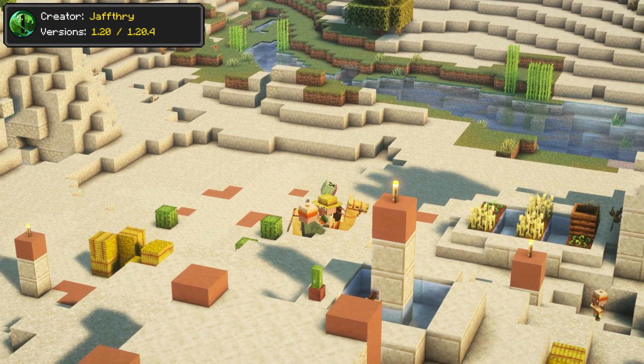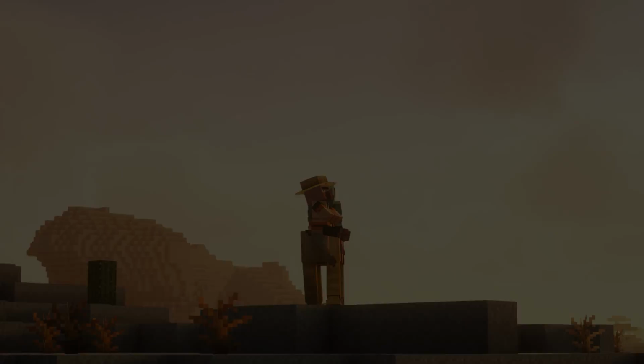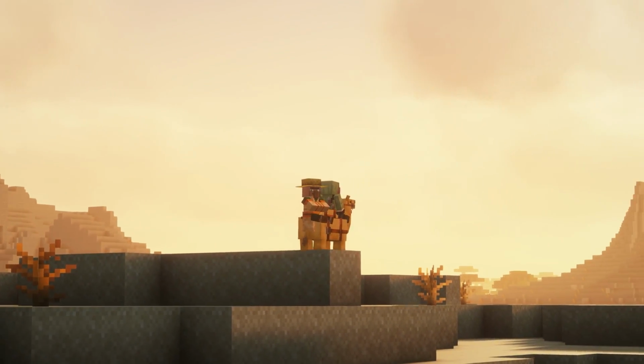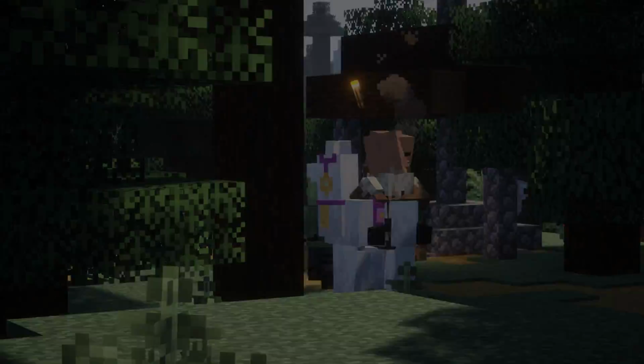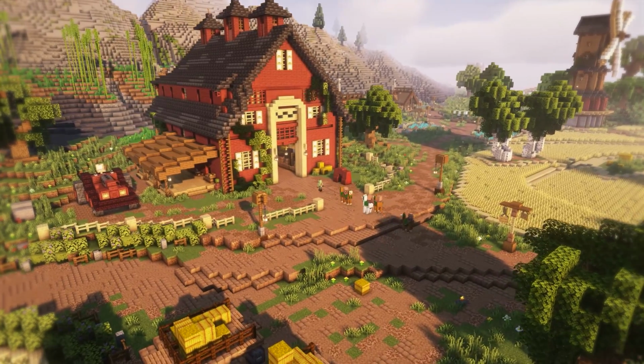Villager Transportation allows you to kidnap these mobs and travel with them over large distances. You can do so by approaching them with a camel or a llama. I personally prefer the llama when it comes to importing large quantities of villagers.